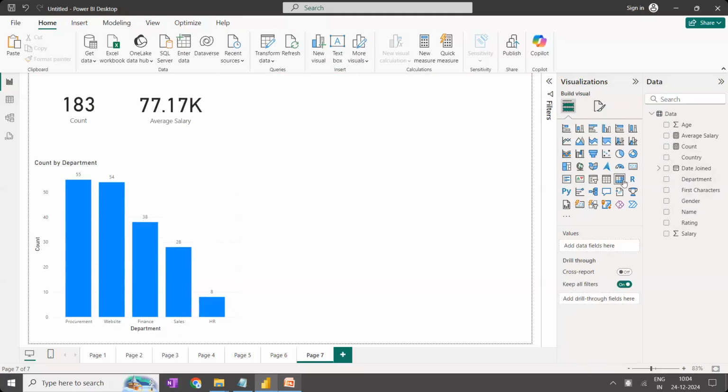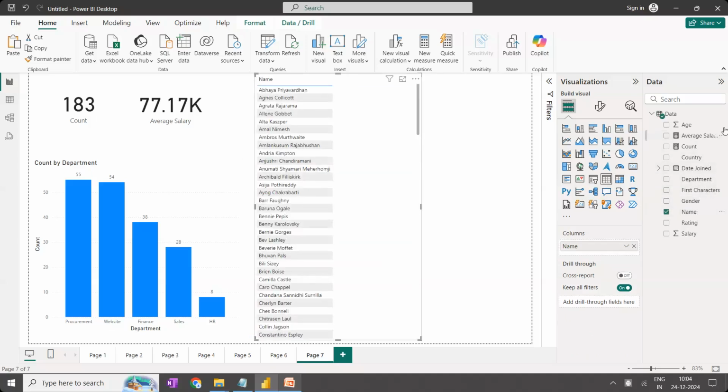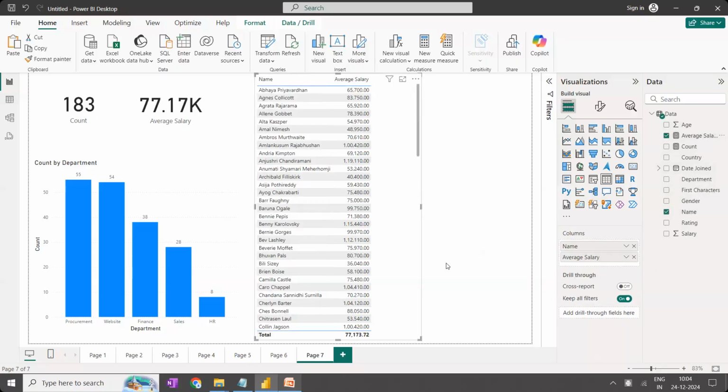Okay, for that I'm going to select the table. In the table, I'm going to select the name of the person and the salary of the person. Okay, and I want only the top 5.